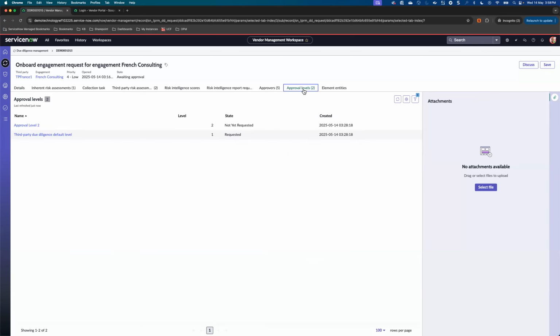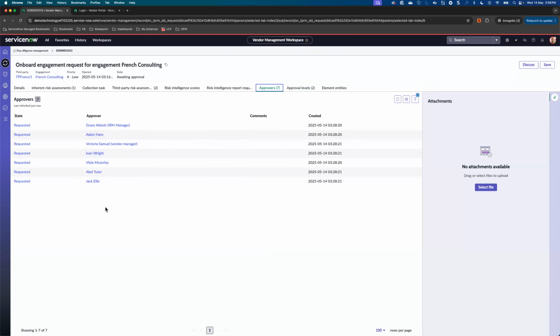Now if you go to the approval levels, you should see that there are two approvals requested, level 1 and level 2. For your first level of approval, you have around 7 users, out of which anyone approves will move this approval to the next level. Since I've logged in as Adam Arrow, who is already a manager and part of the approver group, Adam can pretty much approve the assessment, sorry, the request.